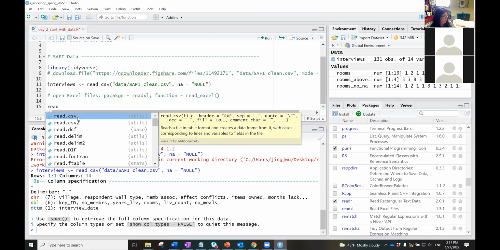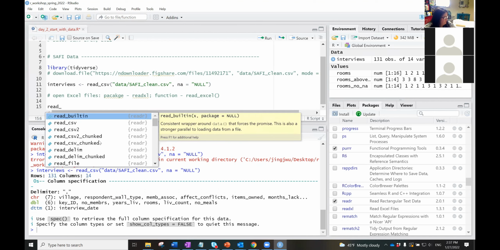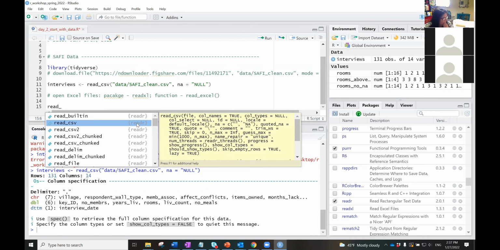So what's the difference between these two functions? The read.csv is a function in the package utils. And read underscore csv is the one from the package readr.